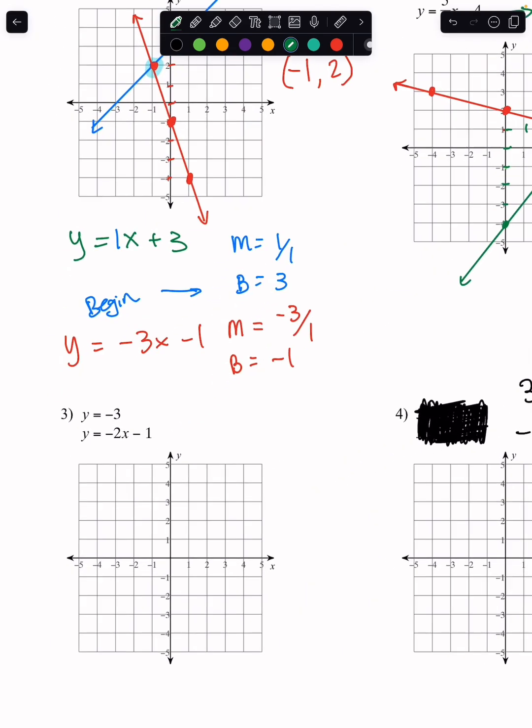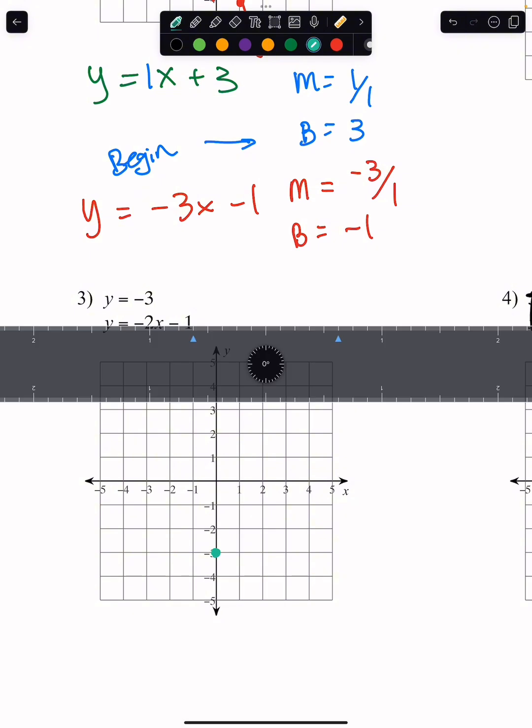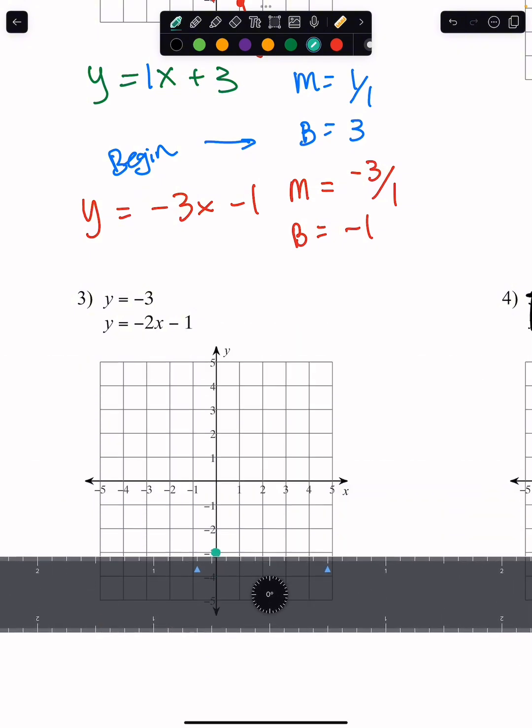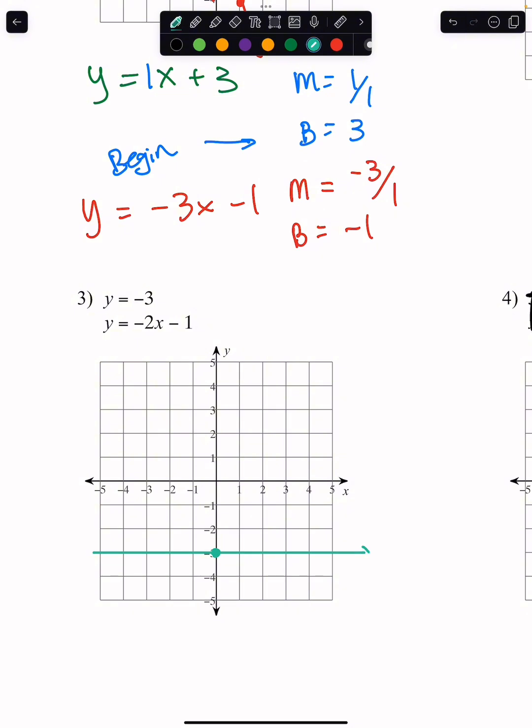Oh, here we go. Y equals -3. At the beginning of this video, I talked about what type of line it's going to be. We either have a Hoy or a Vux. And since Hoy ends with the Y, this is a horizontal line. The horizontal line is at -3. So we're going to go to -3 on the Y. And we're literally just going to place a dot and draw a horizontal line through it, because it's a Hoy line. Okay? There's the Hoy line. So that's this one. Check. That was the easy one.